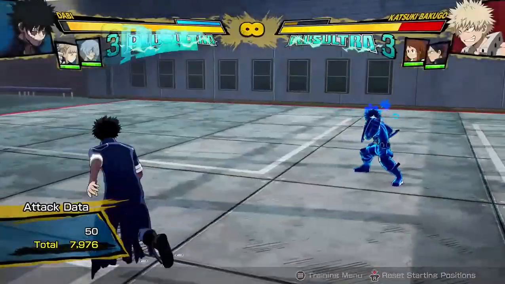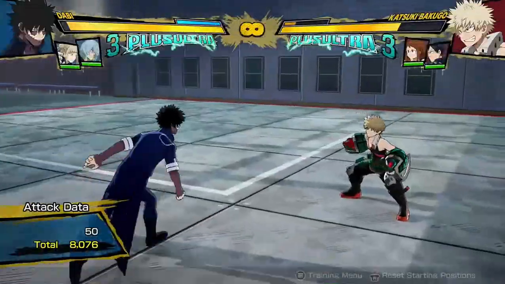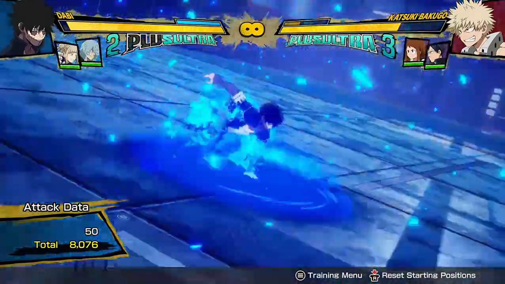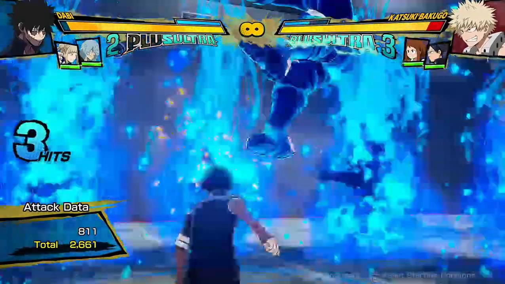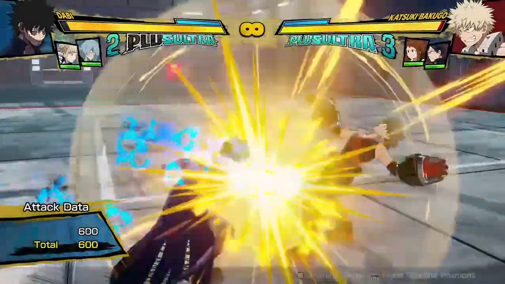Okay, I think we've talked enough about his quirk buttons. Let's get into his combo. Actually, I'll quickly show his plus ultra one. His plus ultra one, I would say, is kind of bad. Because, here, let me show you.